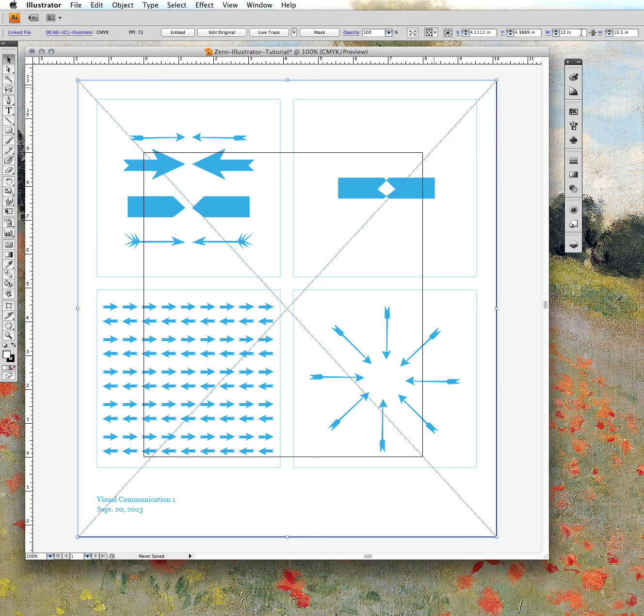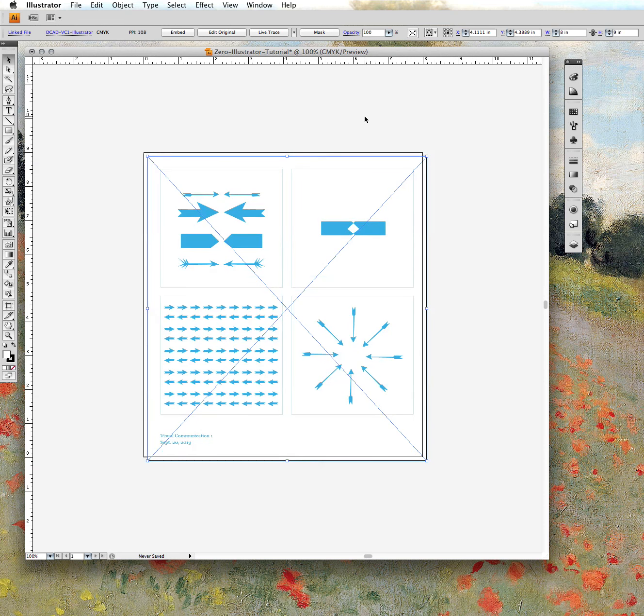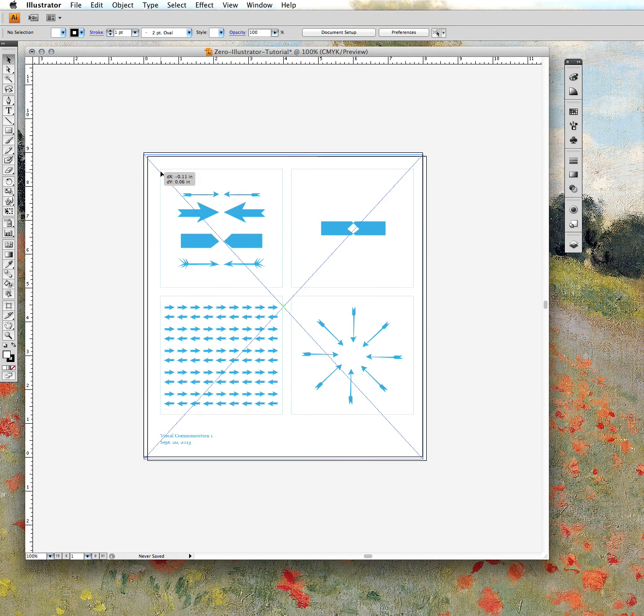I'm going to go up here to Width by Height, and I can see that it's 12 inches by 13.5 inches, and I want it to be 8 inches, so I'm typing in 8. And there, now we have it the right size, but it's not quite aligned to the edge of my canvas. So I'm going to click on it, hold down, and drag it into place until I can feel it kind of snap right into that corner.